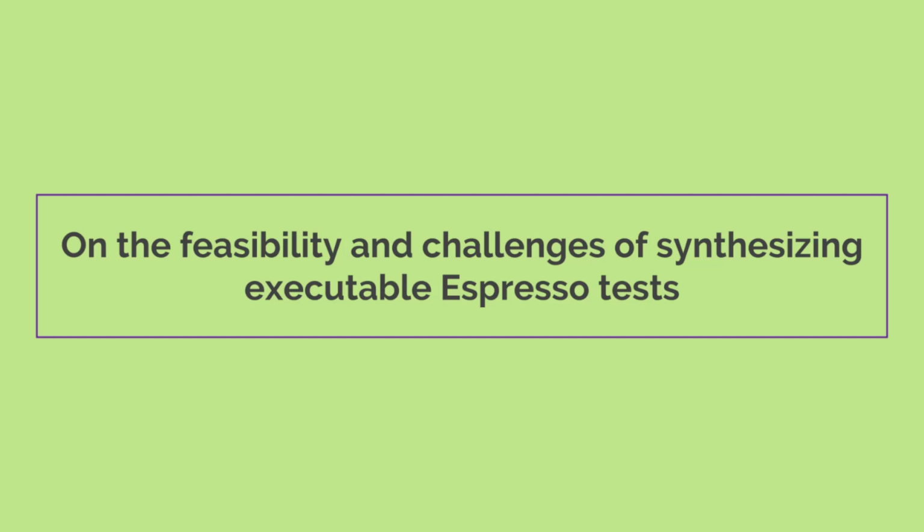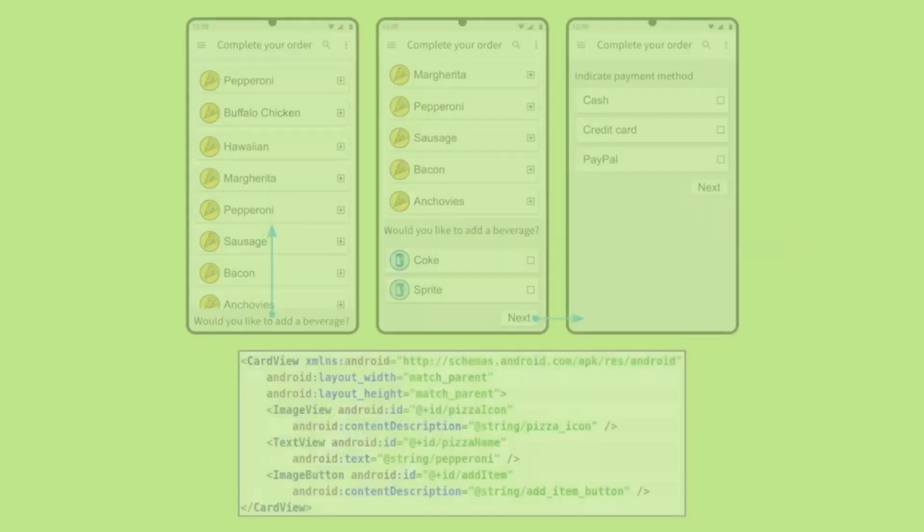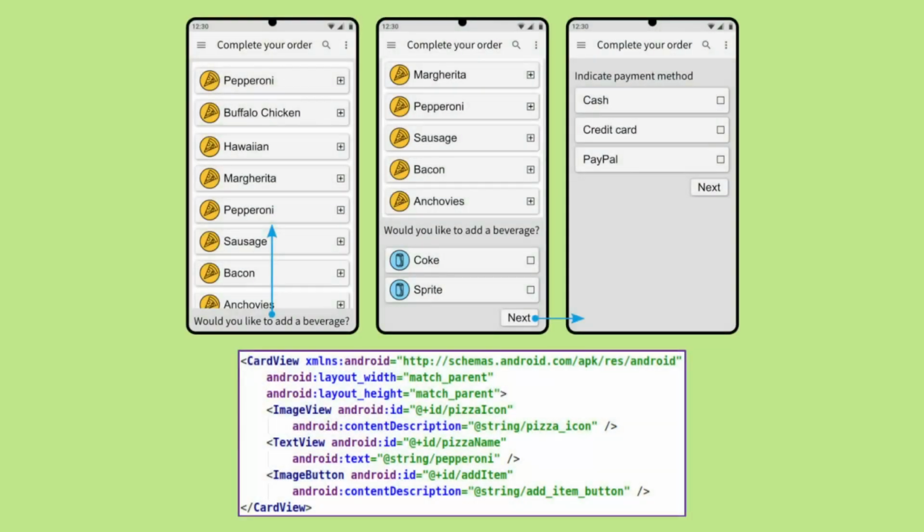To understand these challenges, we first need to understand the way in which Android UIs are built. Android applications are composed of activities. To define an activity's UI, a developer must provide a view hierarchy, which is a tree with a root view positioned at the top and child views positioned as branches.